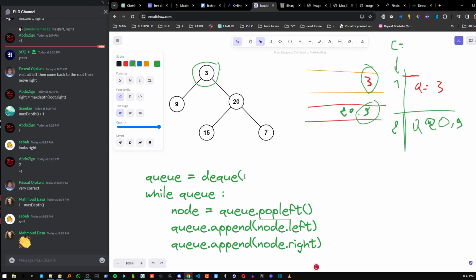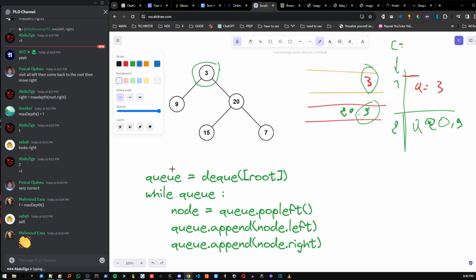At first we have in q only the root tree, right? Then while the queue is not empty, we go to this queue, pop left, which gives us the tree, and the queue is going to be empty. Then we add to the queue the node left and node right of this tree, which are 9 and 20.